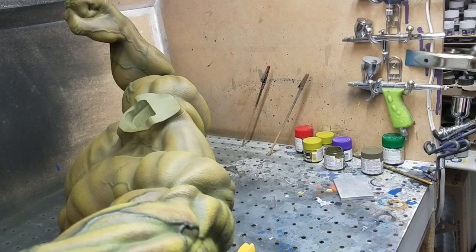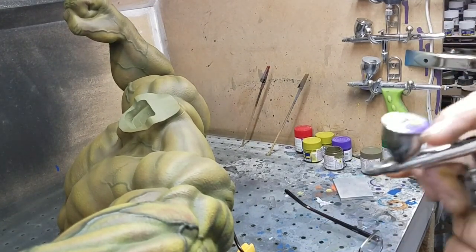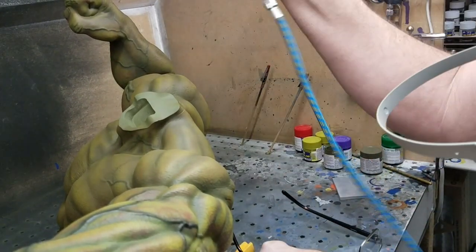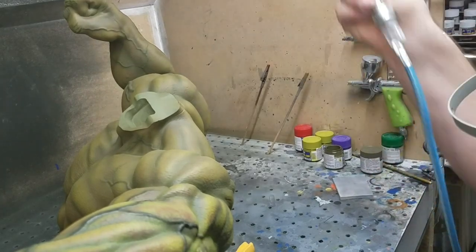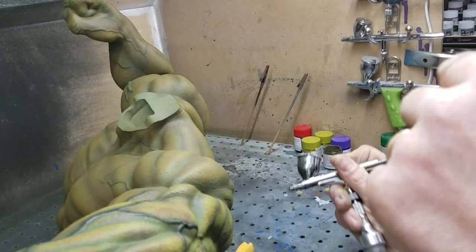So anywhere that I've blended before and I can see an area where maybe I see the noodling too much, I'll hit that area again and just try to soften that up. Again, we don't want to see all my little noodling, we just want to see the tones from it, and the variations that it gives us underneath all this.